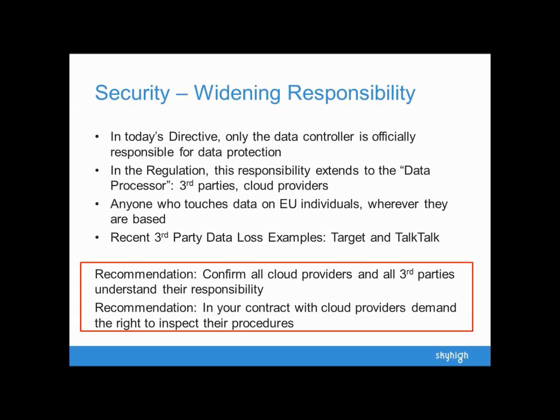And as I said, the TalkTalk example in the UK, or the Target example, the US retailer Target, who lost a lot of data in 2014, that also was lost through a problem with a third-party supplier. This third-party supplier was a pretty small organization. They were hacked, but then they had a link from their network into the Target network, and the criminals managed to exfiltrate data from the Target network through that third party.